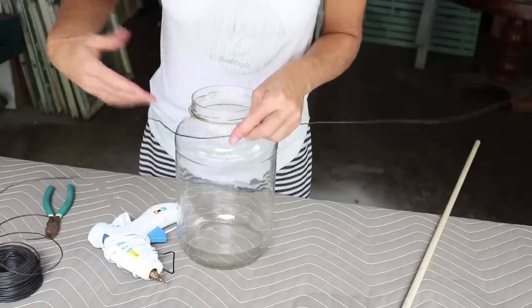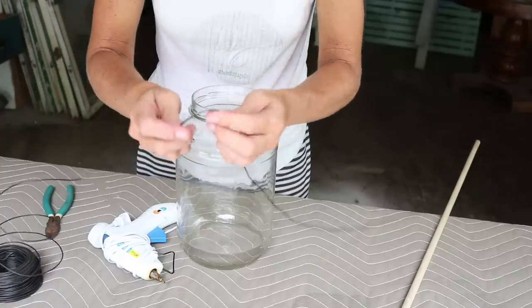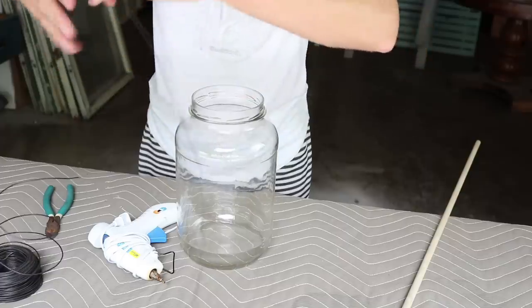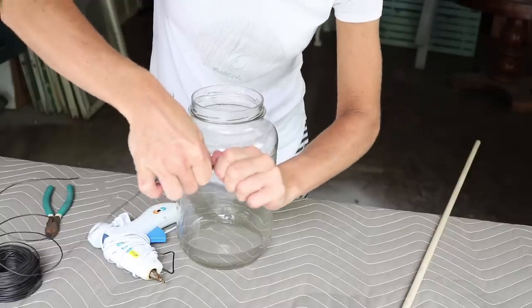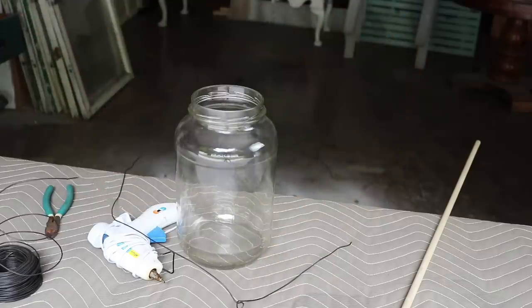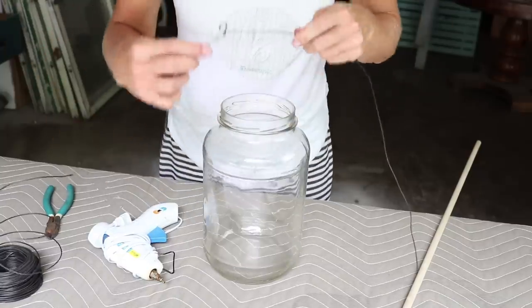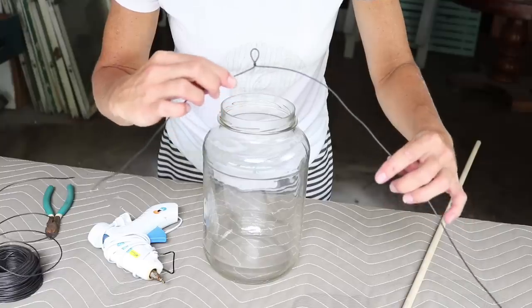So what I want to do is maybe 6 to 8 inches from the end here, I want to make a little loop and then give it one twist. And I'm going to grab my pliers because it is kind of hard to twist. So I made this loop here, if you can see.